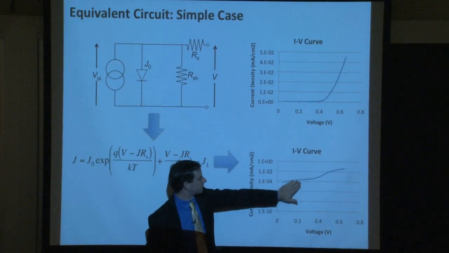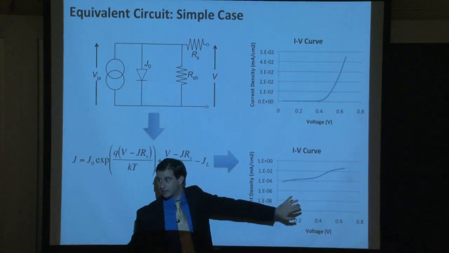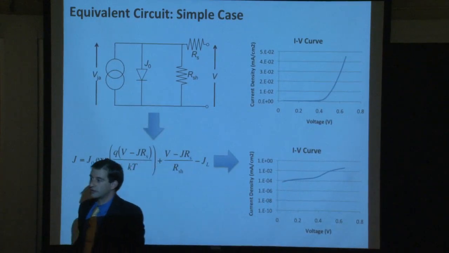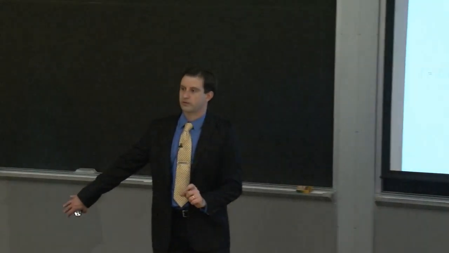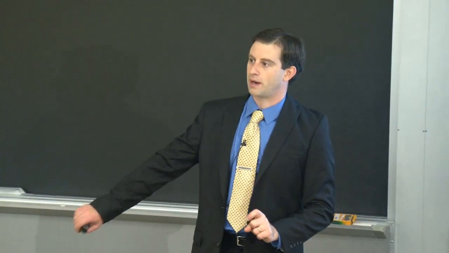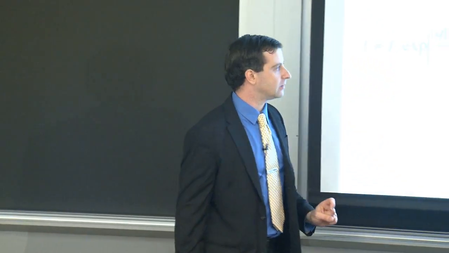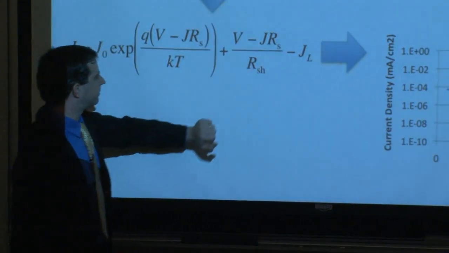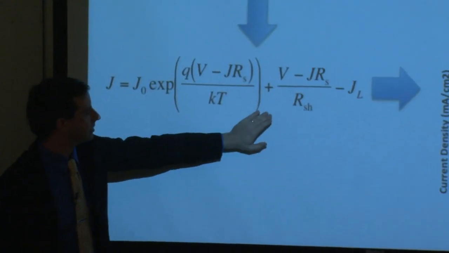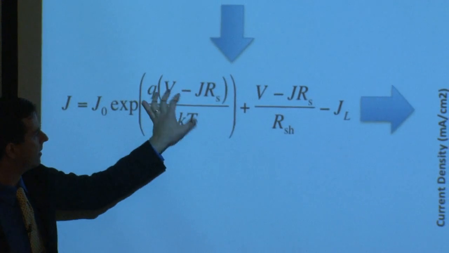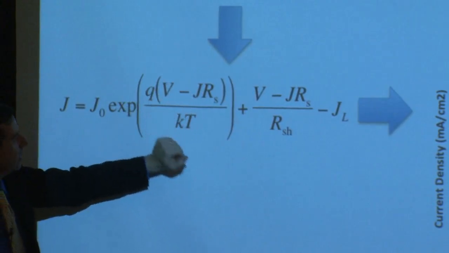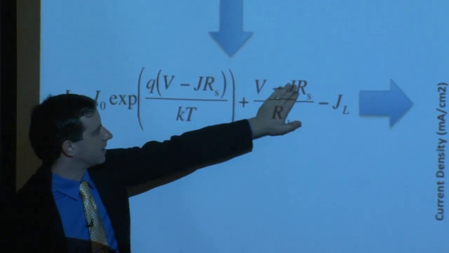And if it finds cells with high shunt leakage current, in other words, low shunt resistance, it will advise the tester and sorter to throw out those cells. And so they'll be put into the scrap pile. And so the shunt resistance manifests itself right here in the ideal diode equation in this term right there. And so it's essentially an add-on term after your exponential looking something like this.